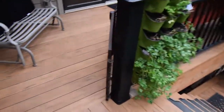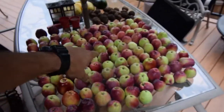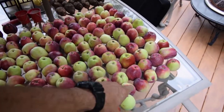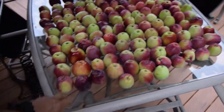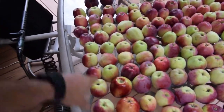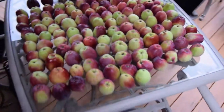Let's go down here. I want to show you guys how many apples we got off of our Liberty apple tree. I always get excited when I get to see how many apples I get off the Liberty apple tree, because that's the most productive one we have here on the homestead right now. So here are the apples. We ended up getting about 120. The reason I harvested them this weekend is because I found about 10 of them on the ground and the slugs had destroyed them. So I went ahead and just picked all of them. And tomorrow we're probably going to make applesauce. That'll be our Sunday activity.